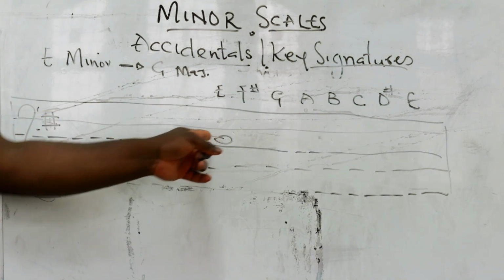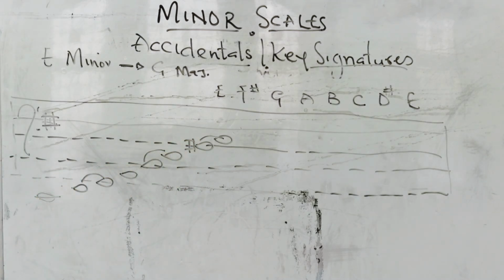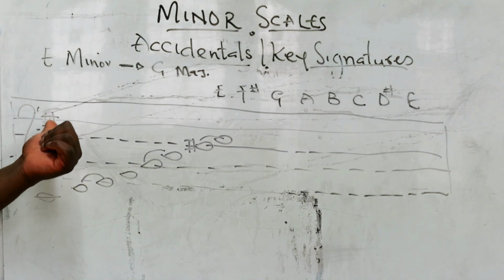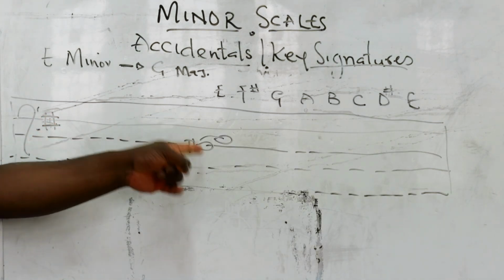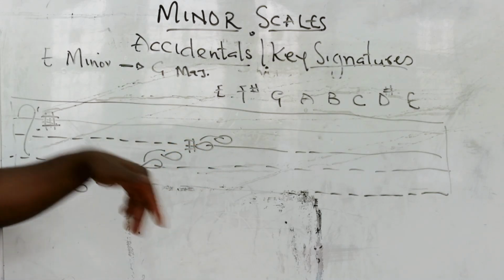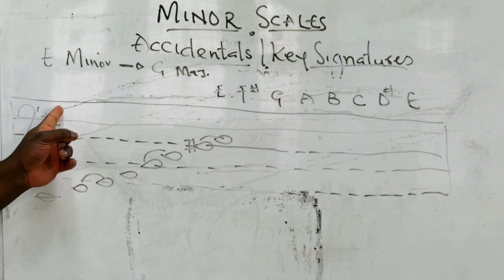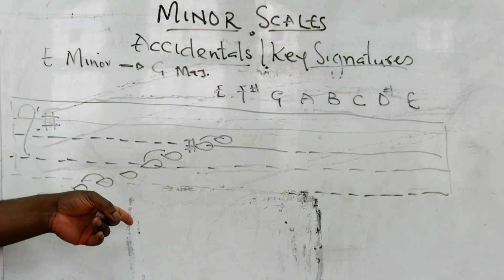So when you say I should remove this, no, this is the one you remove. I thought by removing you mean just don't focus on that one. All right, that's fine. So you remove this, put it here. You still keep this one because this is not a key signature. This is just purely accidental. It comes up as a result of the harmonic. This is the key signature. If you don't put it on the note, you have to put it on the key signature. If you put it on the key signature, don't put it on the notes.